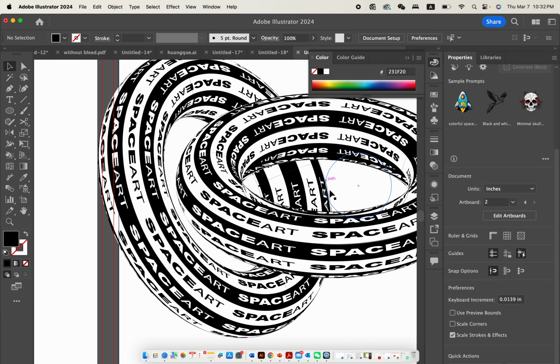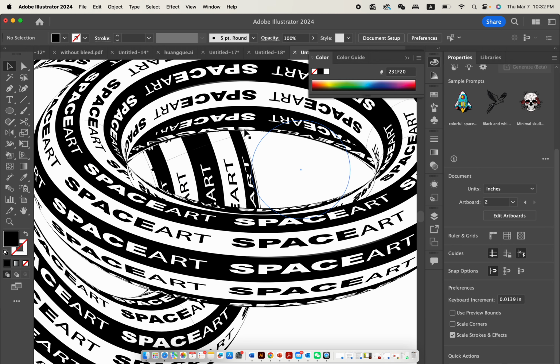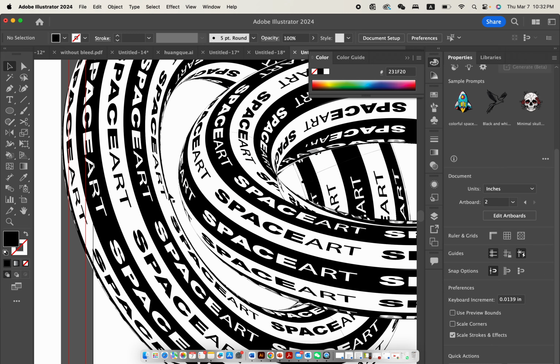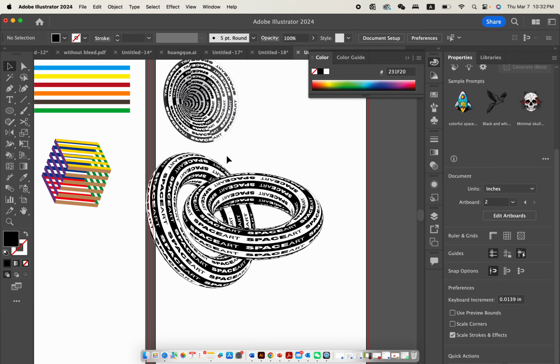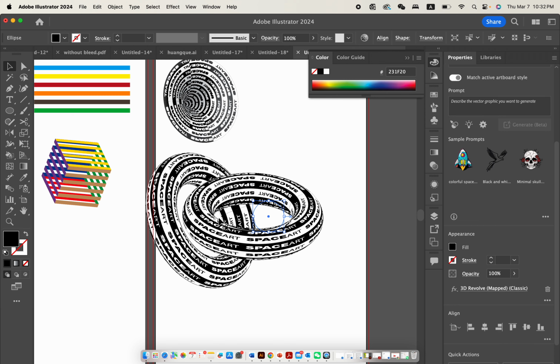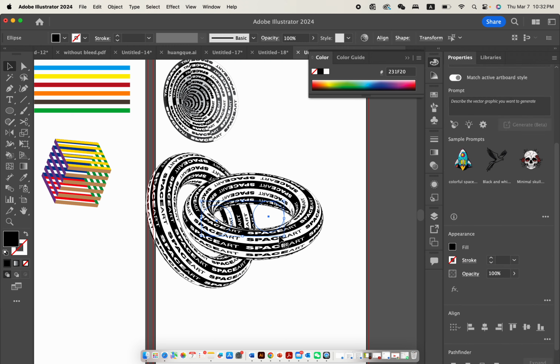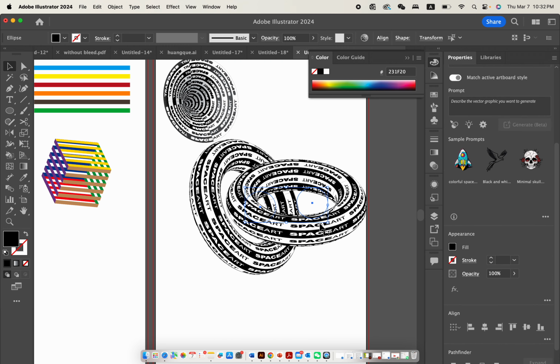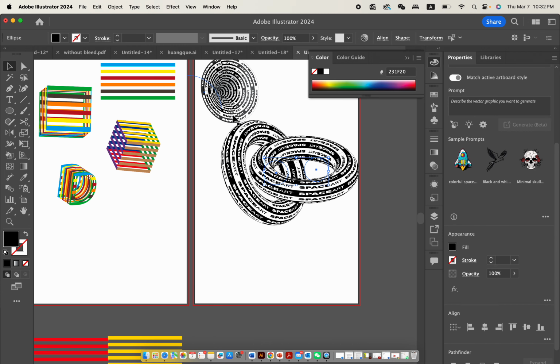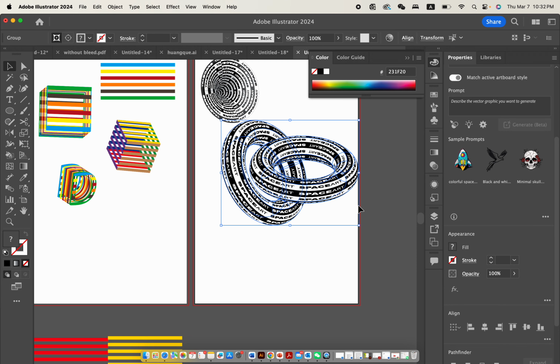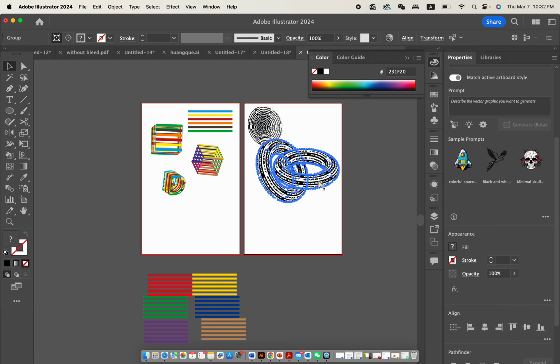So make sure you got three white spaces here: the first one, the second one, the third one. No matter how you place the two donuts, there should be three pieces of space between the two of them. Place them in this kind of perspective. Then after you place your donuts, let's select both of them, go to Object, Expand Appearance. And then Command C, Command V. I want to copy paste another group of donuts.